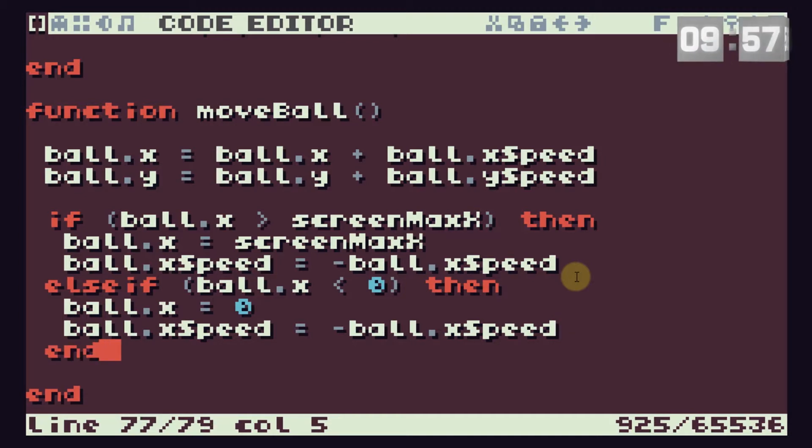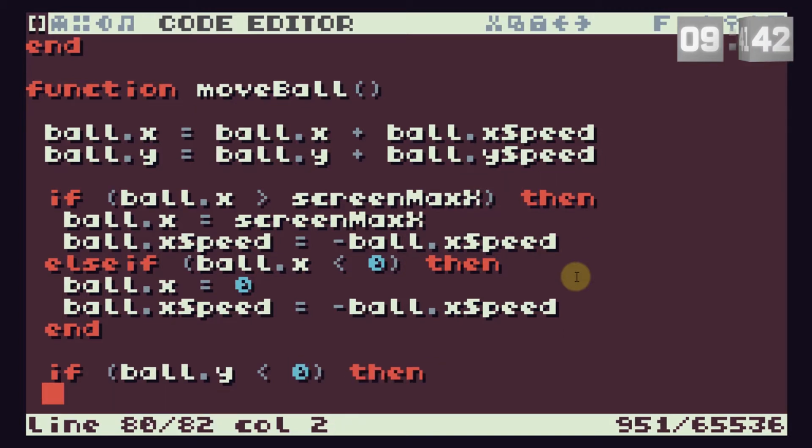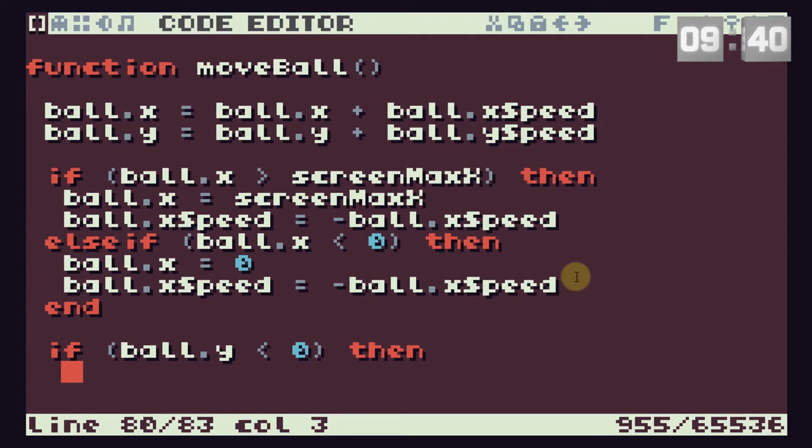And let's end that. Okay, we then want to do the top of the screen. So we're going to say if ball dot Y, so its Y position is less than 0, then we're going to say ball dot Y, we're going to make it sit at 0, but we're then going to reverse its Y speed.